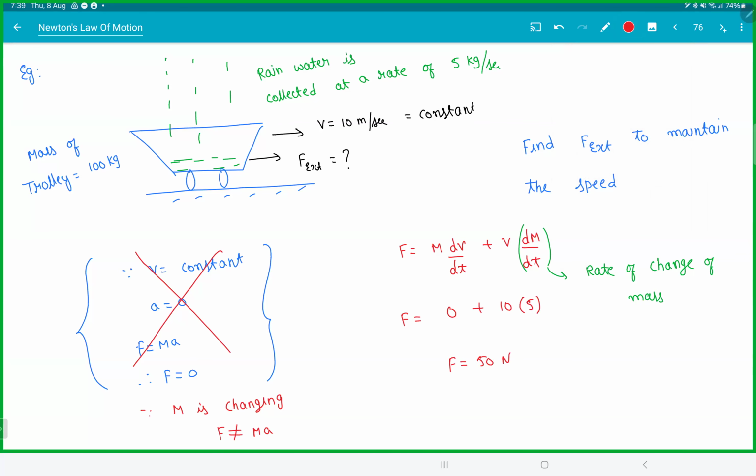There. Simple mains level question. Most people goof up there. Most people won't even realize that the mass is changing, so you can't use the equation. This is the proper mains level question. Concept based. Have a look at this. Later on, we have a full section in the center of mass chapter, something called variable mass systems. There we will solve in more detail what happens when mass changes. We have a section on this, but let's see one more problem like this. Have a look at this example.